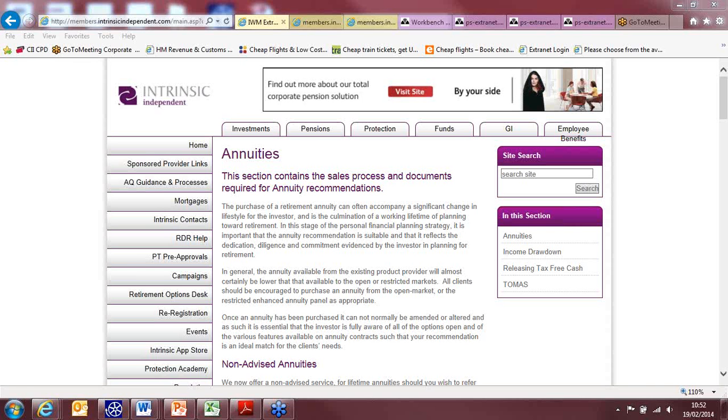And Carl, you also asked if you want to include a spouse or dependents benefits on the annuity, does the fact find have to be in joint names? No, the fact find can be in the name of the person who the annuity is going to be for. Any additional benefits to the annuity, whether spousal benefits or dependent benefits, will be dependent on the annuity that you decide. So the fact find does not have to be in the name of anybody else. It can be purely in the one name. I hope this answers your question there, Carl.